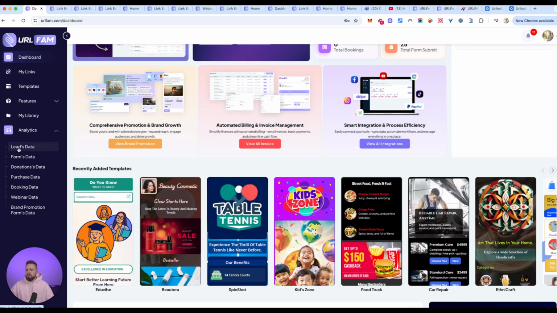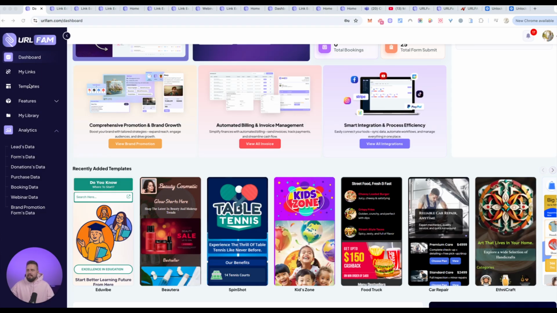and down below we have analytics, which is where all the information you're going to get for any opt-ins. So if anyone opts in on your page, this is where they'll go. Anyone that's answered a form or a questionnaire, survey, this is where they'll go. Anyone donates directly to you, you'll be able to see here. Anyone buys anything, all this type of information is all going to be included under analytics.